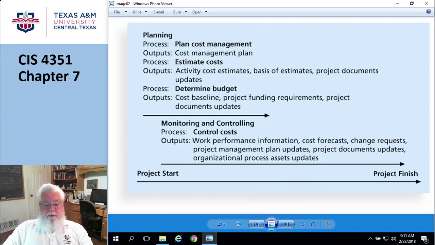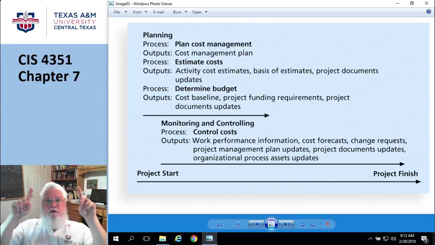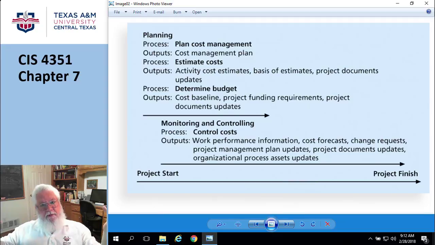Okay, so the next term they talk about is life cycle costing. Another way of describing this is the total cost of ownership. You may have heard that before. For example, let's say you buy a car and say, well, it's going to cost me $30,000. No, it's going to cost you $30,000 plus gas, plus maintenance, plus insurance, right? What's the total cost of ownership for a car? It's not the purchase price. Okay, same thing here.